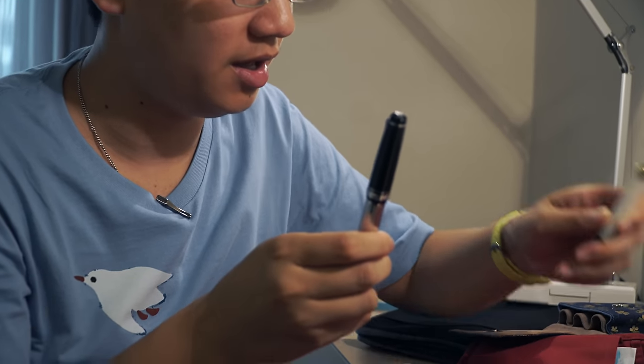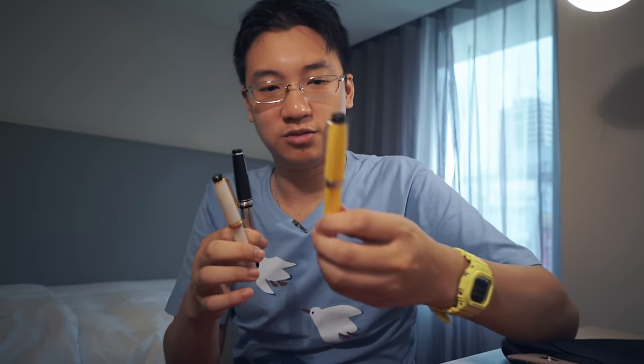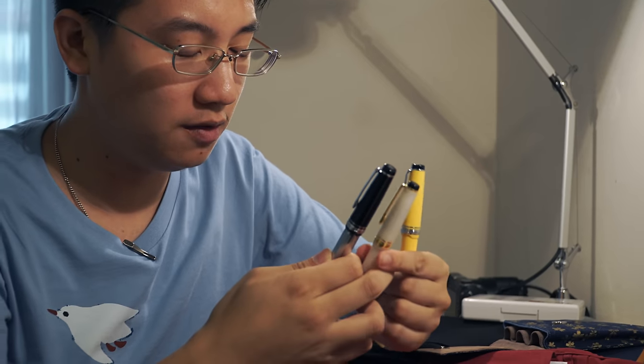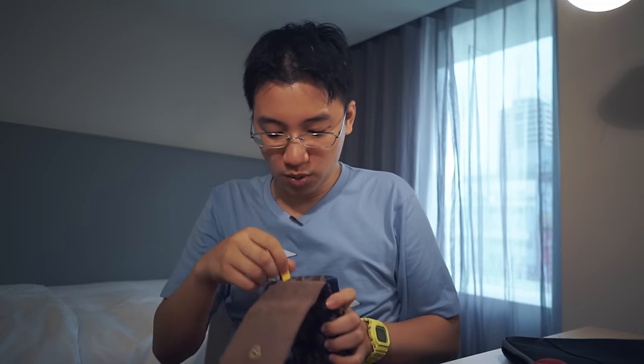Two of them are the new purchases, the Sailor Regency Stripe and the Sailor Four Seasons Winter, the winter one. And I have my old trusty yellow Pro Gear. So that represents 21k EF, 14k MF, and 21k medium nib sizes. So I have a bunch of uninked pens, some inked pens, and yes, I visited one pen store.